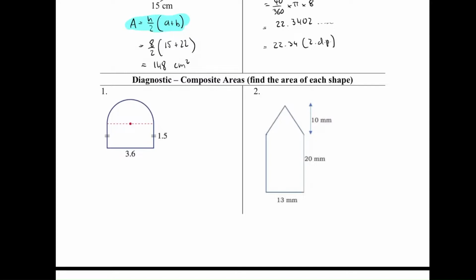I would like you to have a go at these two shapes, calculating their areas without any input yet from me. I'm going to work through a few of these with you, but before we jump into it, just want you to look at these two shapes and have a think about how you might go about calculating the area. Again, you can pause the video here while you do that. I'm going to show you the answers to these two, and then we'll go through some more in detail about how you actually get to these areas of composite shapes. So pause here, have a go at these. Solutions for you in a second.